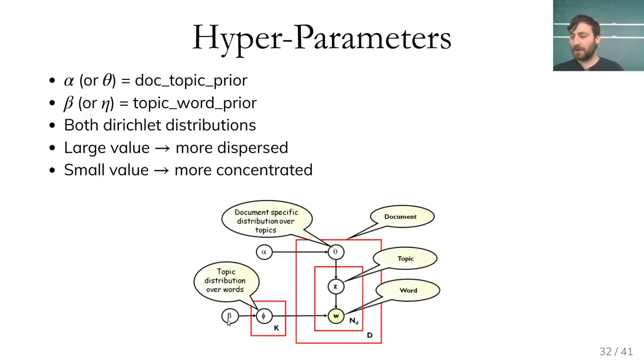A corner would correspond to all the probability being on a single word. If I have mass everywhere, I'm allowed to stay in a corner. It's unlikely I'm in a corner, but it's possible. Being in a corner means being very specialized because I would have all my probability on one of the words. Being in the center means you have a uniform probability for all the words, which means you're very general.